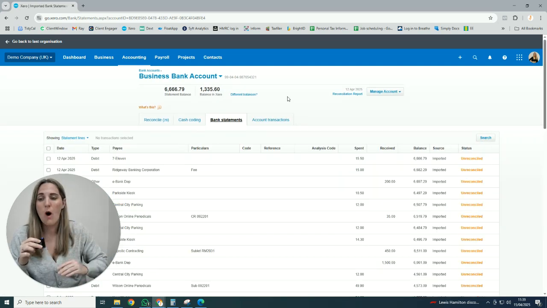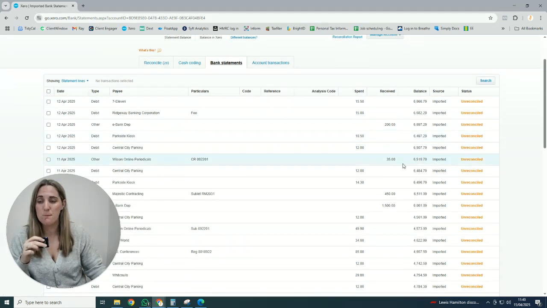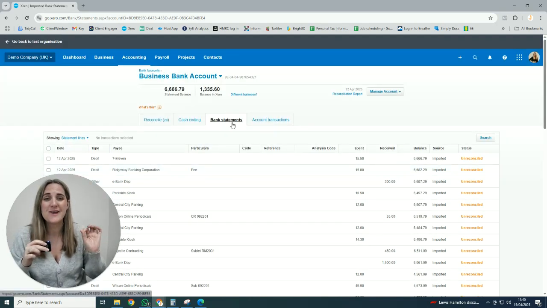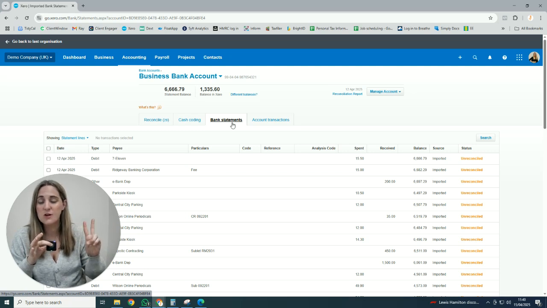So now what we want to do is check that the bank balance that is pulling through to Xero agrees to our online banking or our most recent bank statement. In Xero, this bank statement here should be an exact reflection of the bank balance that you have running in your actual bank. If there's a difference, the 2 most common reasons will be that there's a glitch with your bank feed, which is easy enough to fix, or it could be that your conversion balances have not been entered correctly. So let's first diagnose whether there is an issue.